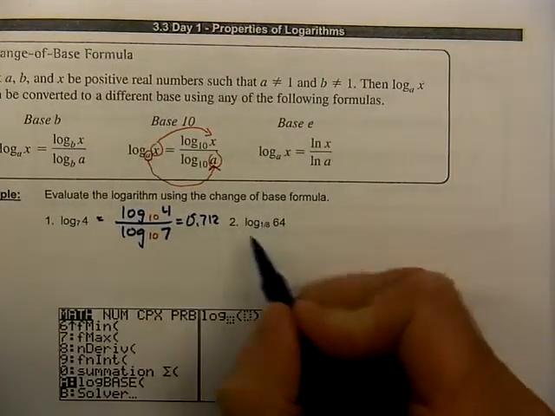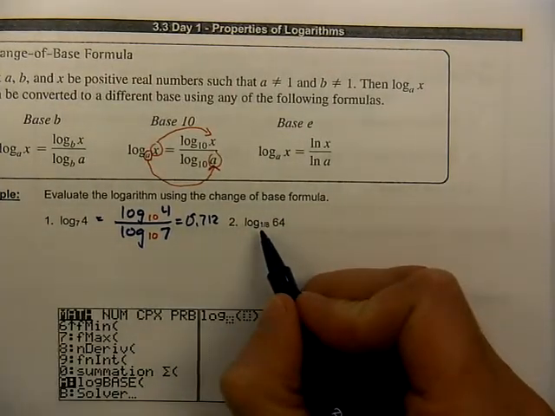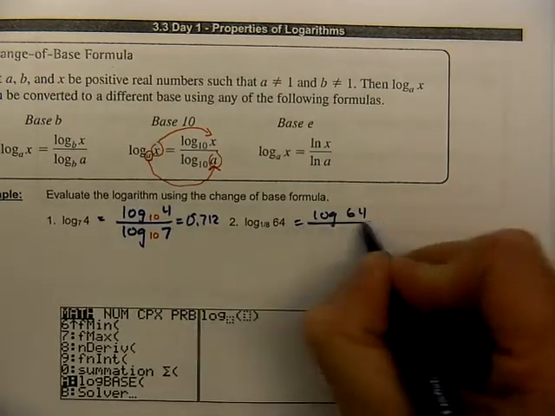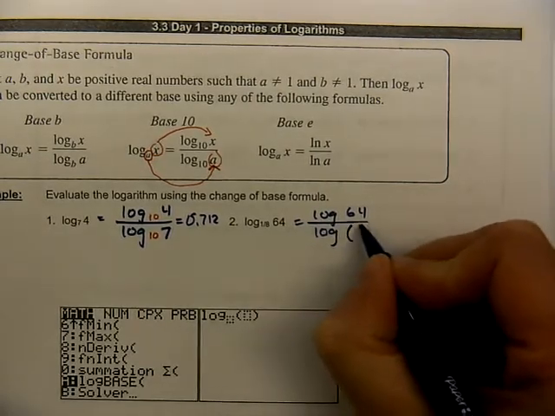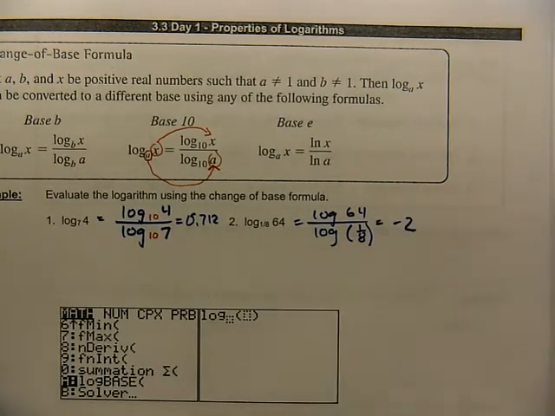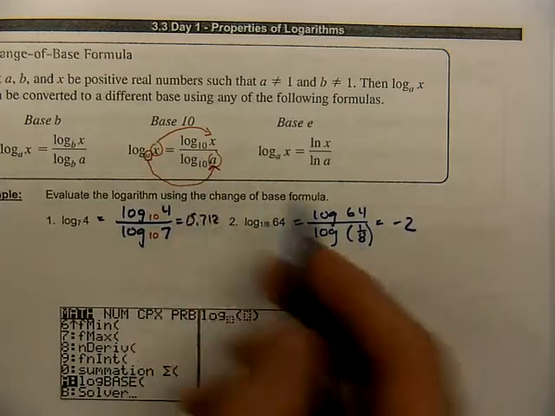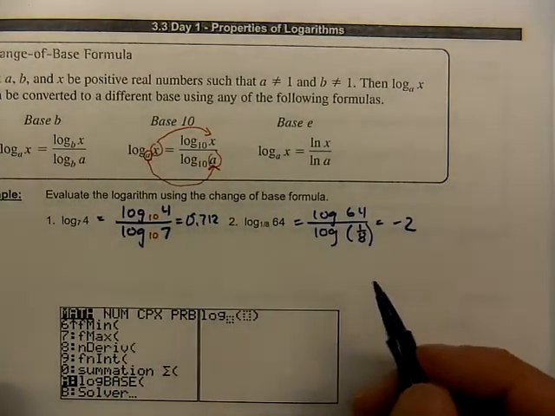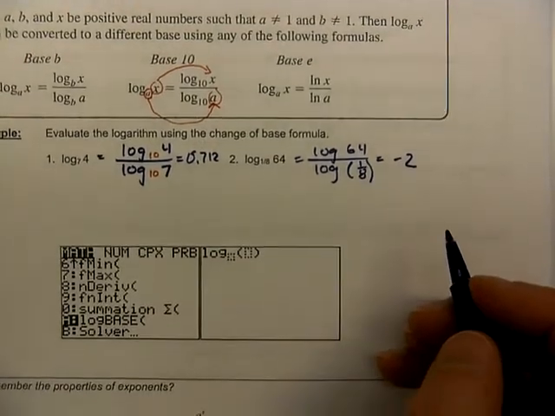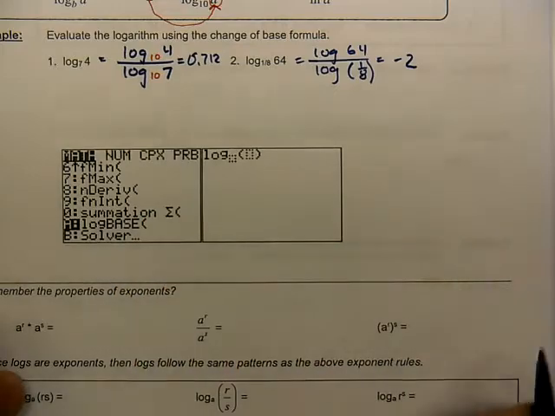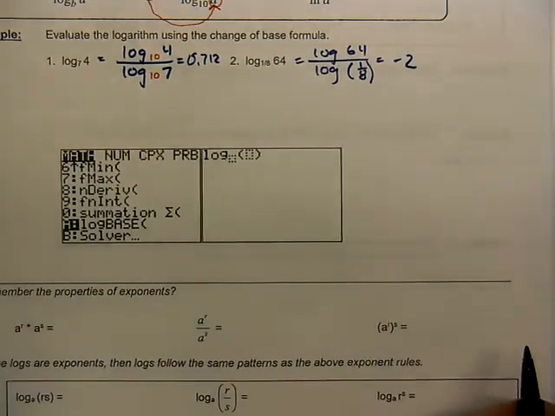This strange base of 1/8, we can still handle that here as well. So we have log of 64 on the top, and that's being divided by log of 1/8. All right, so you type that in your calculator, you should get an answer of exactly -2. So that's very handy when we need to change the base. But realistically, today's calculators can be programmed to put in whatever base you need. It has a method for doing that on the graphing calculator. So there it is in case you want to use that.